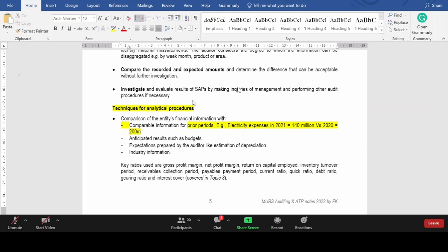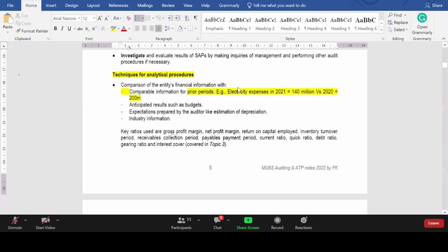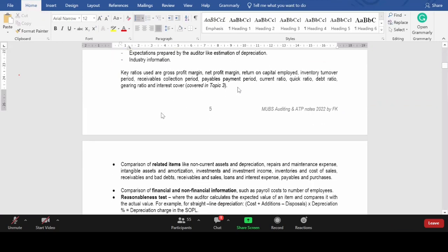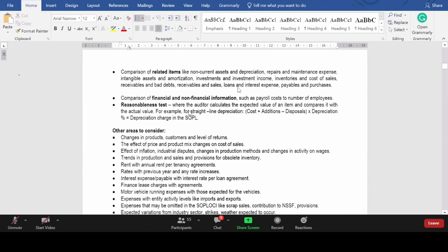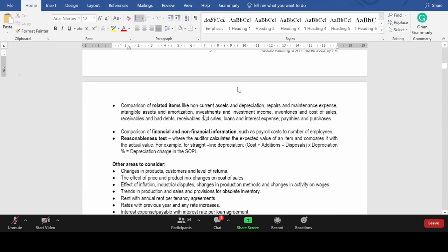So those are some of the comparisons you do. You can also compare the rated items. For example, you go to the assets schedule. You remember the PPE schedule from IS 16. So you go to the PPE schedule, you compare rated items there. For example, you can compare the depreciation of one asset with the other asset. Depreciation of buildings with depreciation, let's say, of furniture. Those have different rates. They have different useful lives. So is there that difference or it's not there? If you find that they are being depreciated the same way, then there's a problem.